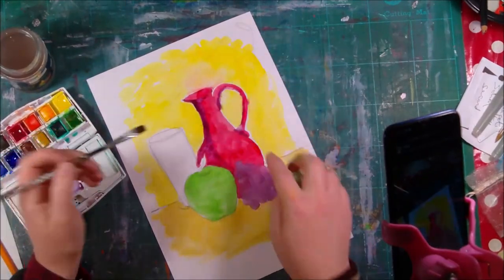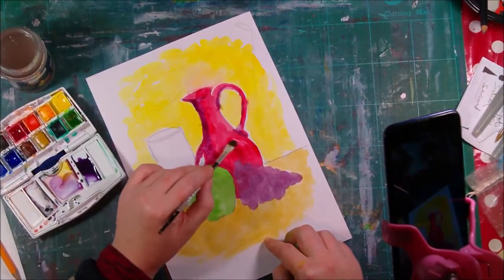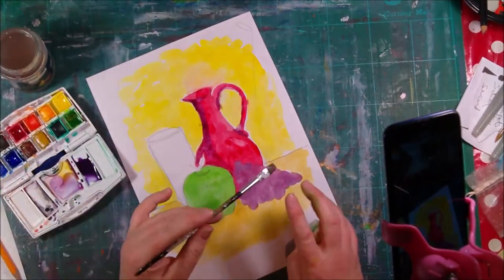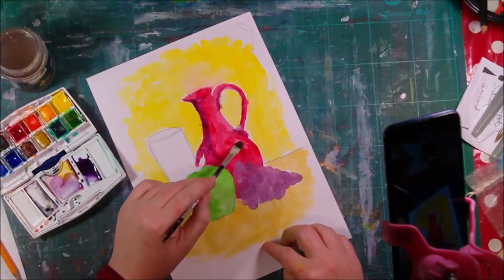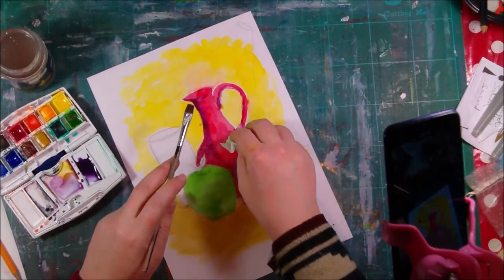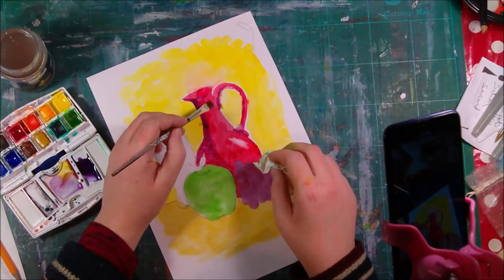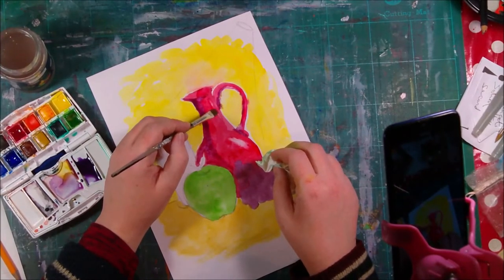So the light coming down here, we're going to put a little light area here. Look, see, just now all I've done is I've gotten water on my brush, no paint, water, little bit here, little bit of tissue, and just lift it up. Right, and we do a little bit of line here as well.